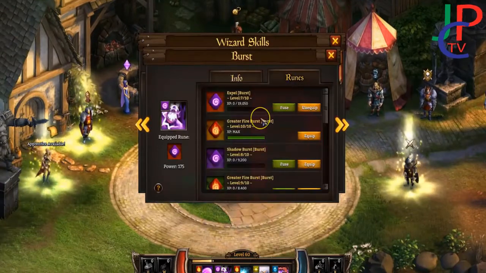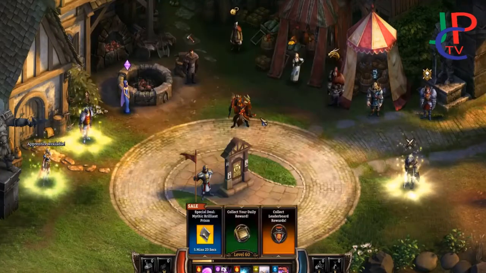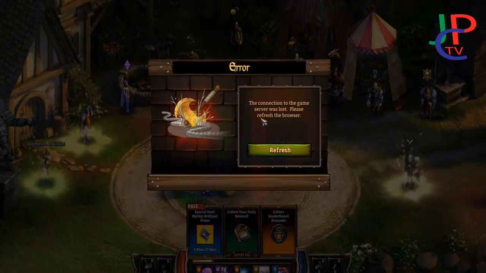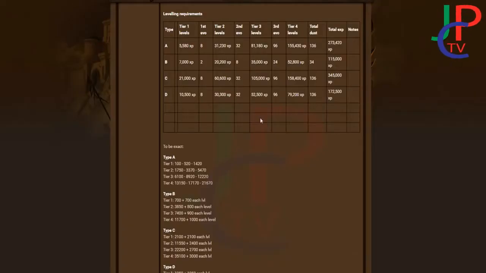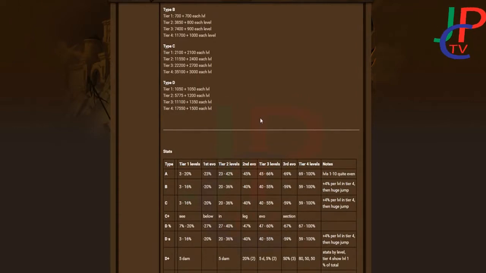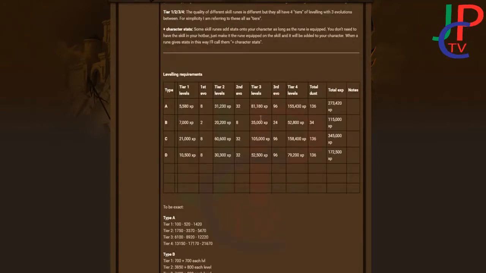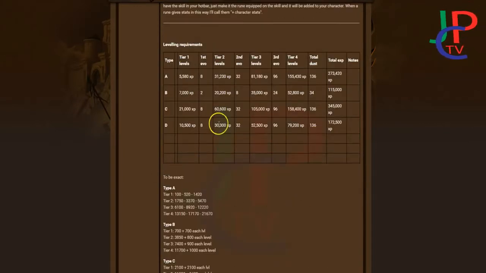Those legendary evolutions I didn't know about until a couple of weeks ago, and for me it's not that important, because I actually have those greater runes anyway, and I don't want to make the gold find one because I'm a wizard. But yeah, it's very useful for those out there who do have lots of experience to spare, and they want to make those gold find ones.